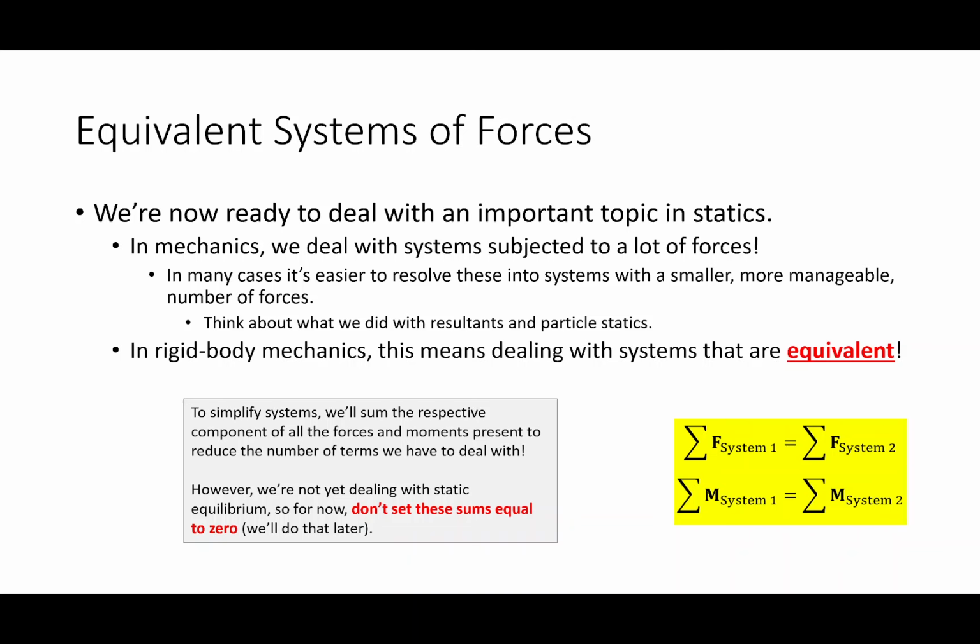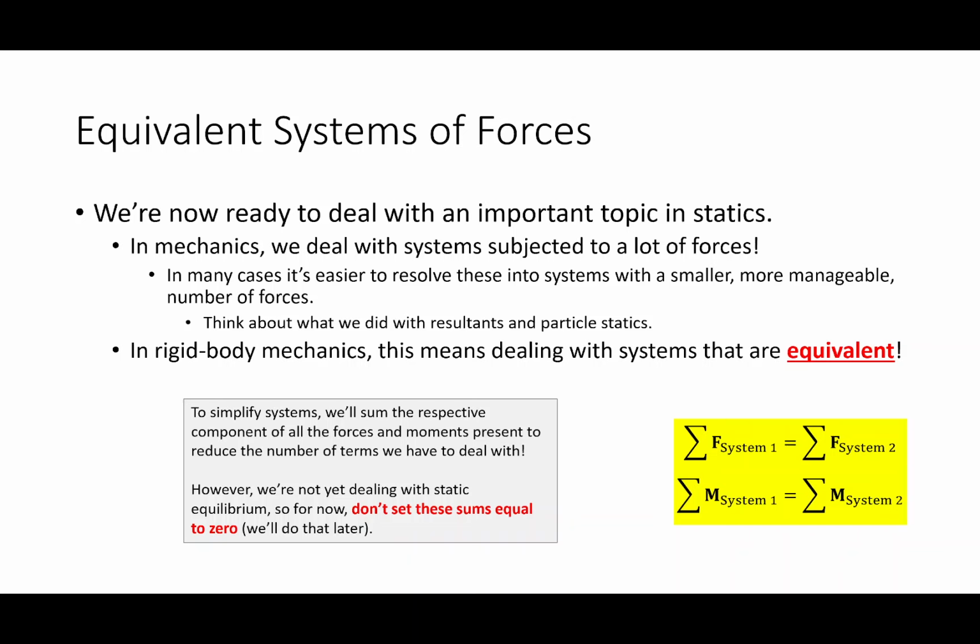The same thing was true when we were dealing with particle statics. We just didn't have to deal with moments. I mean, remember one of the classical problems we had in exam 1 land is I'd give you a hook or a bracket, and I would say, here's 5 forces on it, turn it into a single force. And the way that you would do that is you just add them up, right? And you would get a resultant, right? And the idea is that we could replace those 5 forces with this single resultant, and it would be statically equivalent. Well, we're going to do the same thing, only now we have to also consider moments.